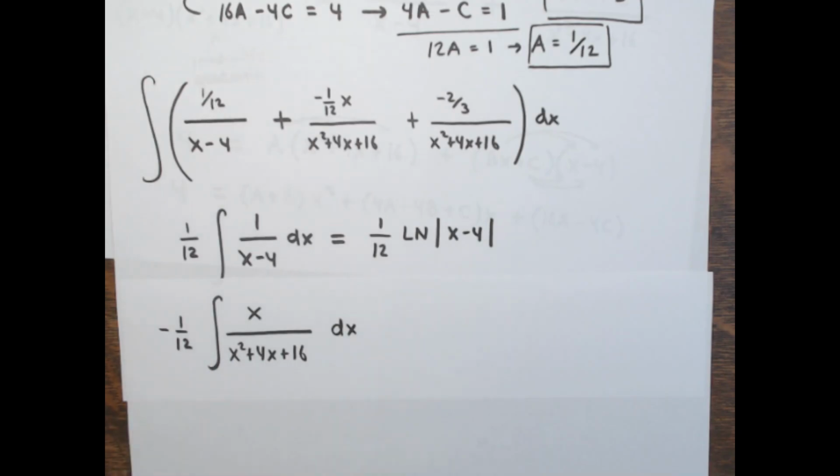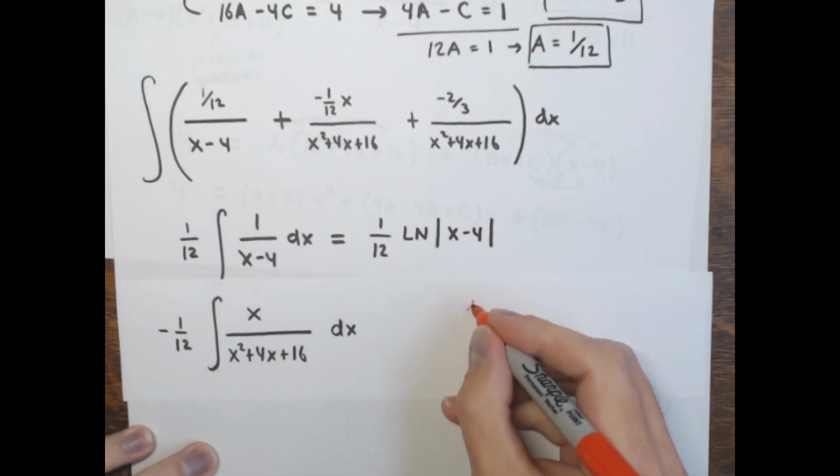So going back to really early on in the video, one of the first few examples, the ones involving long division, where I had an improper fraction, I divided, and then we had a quotient plus a proper fraction. And in some of those integrals, the proper fraction ended up like this. It was a quadratic in the denominator and a linear in the numerator. It's just that those were very nice. The denominator's derivative was the numerator. That's not really happening here.